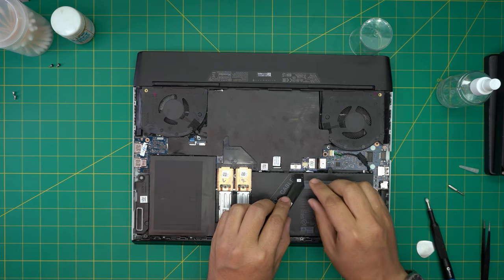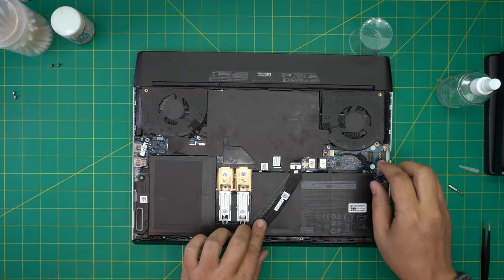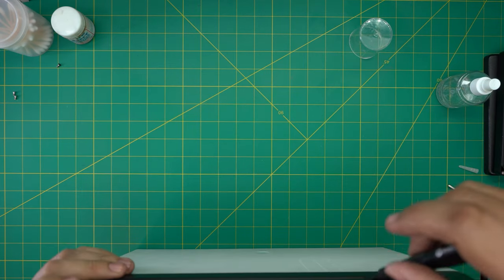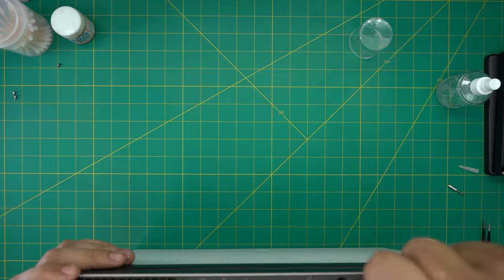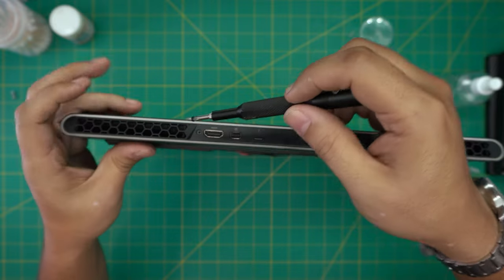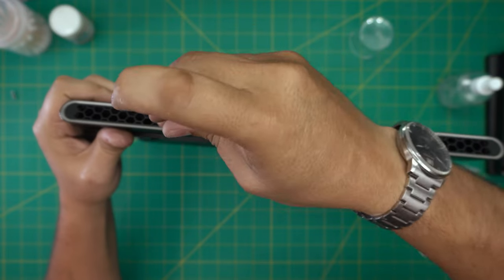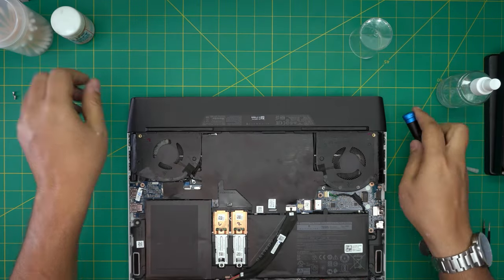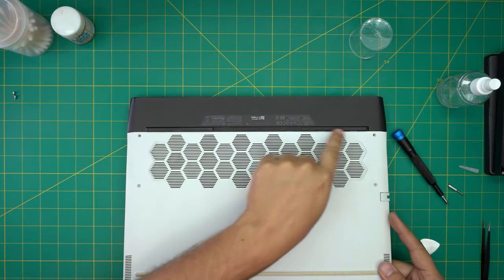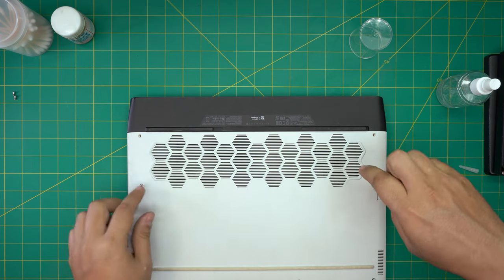Once done, make sure the battery connector goes evenly inside the connector all the way back. Don't forget to put the two screws for the back grill cover — one right there and one right beside it. That covers the reassembly. The last thing is to grab the bottom cover, put the back end right under the heatsink, bring it down, tighten up the screws, and put the two screws at the back.